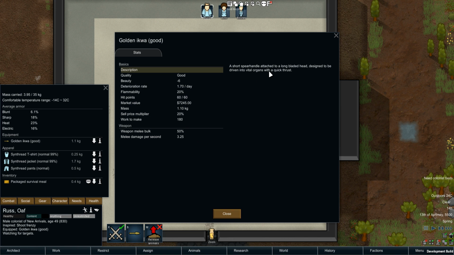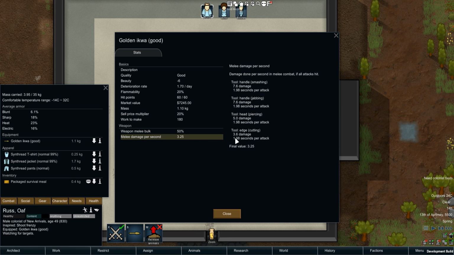It is a short spear handle attached to a long bladed head designed to be driven into vital organs with a quick thrust. It actually looks like, back in South Africa we had Zulu warrior pikes, and it looks like one of these, which is really cool. But you can see melee damage per second, 325. The base is 7.6, and it takes about 2 seconds to get 1 off, which is interesting.